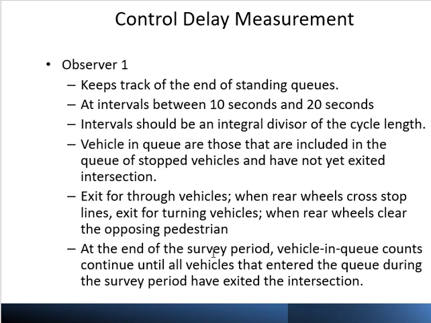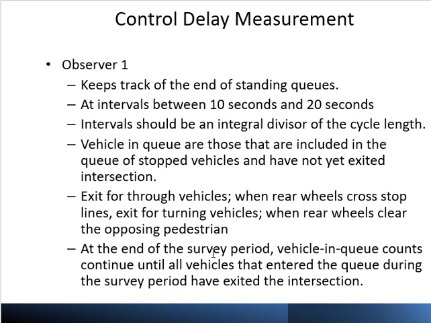Your cycle length should be a multiple of the interval you are giving to this guy. So for example, if the cycle length is 60 seconds, you can give him an interval of 15 because 60 is a multiple of 15. But you cannot give him 13 because 60 is not a multiple of 13. So whatever interval you give him between 10 and 20 seconds, the cycle length should be a multiple of that value. Clear?